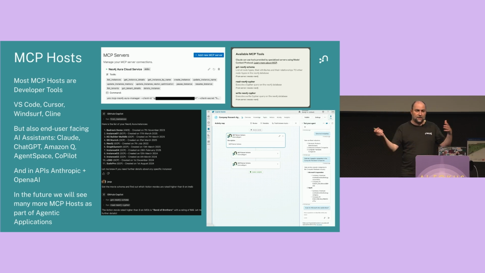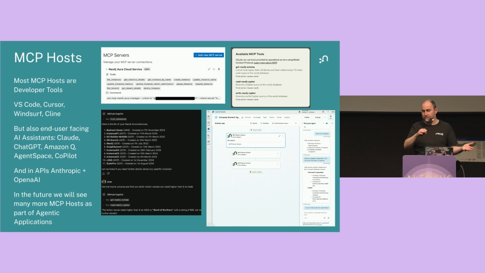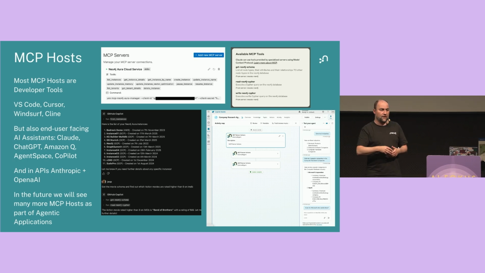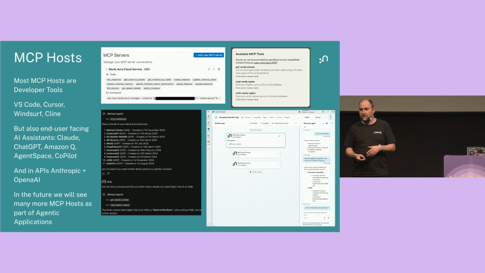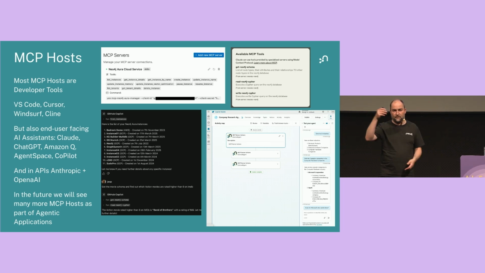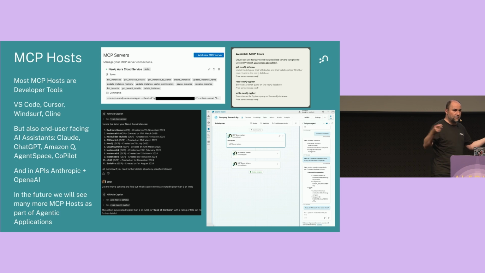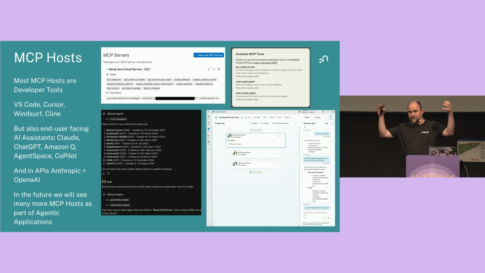And then the other big group of MCP clients or MCP hosts is actually agent frameworks, where you can plug your MCP servers into a large variety of agent frameworks, from Semantic Kernel to Agent Development Kit from Google, to OpenAI's agent framework, to CrewAI, to Pydantic AI, and so on. So that comes back to what I said in the beginning: this is a universal protocol where you write the MCP server once, and then you can use it with all these clients and hosts, which is really, really nice.